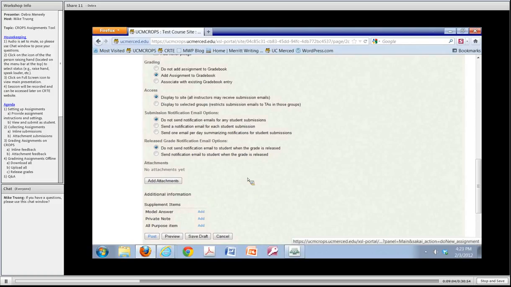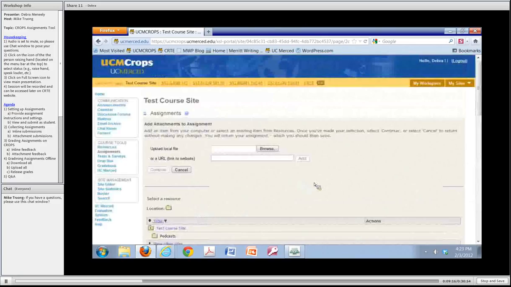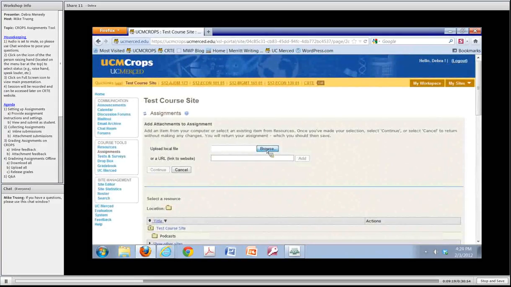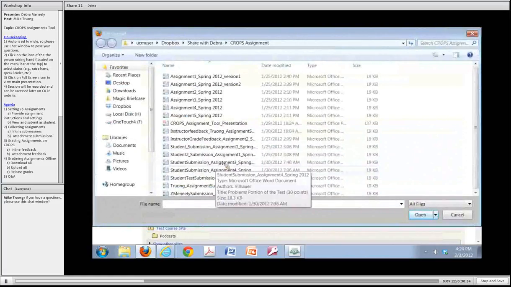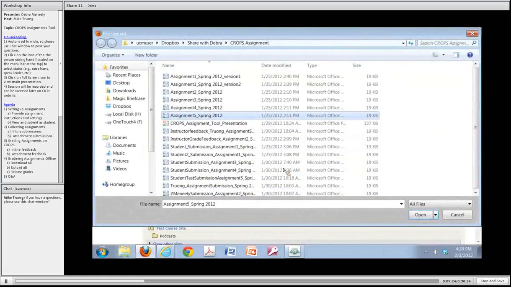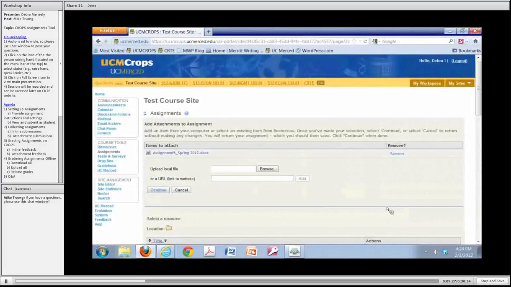So the other part is add attachments. So if you want your student to submit the assignment using an attachment, what you would do is click on add attachments, and then scroll to wherever the assignment is that you are asking them to complete. So I'll go ahead and put assignment 5, click on open, and so then it populates here. If you happen to pick the wrong assignment, or if you have a need to remove it, there's a link there. But that looks okay, and you could either add another file if that is appropriate, or a website link, you can add it there. But this is what we're looking for. We'll go ahead and click on continue.